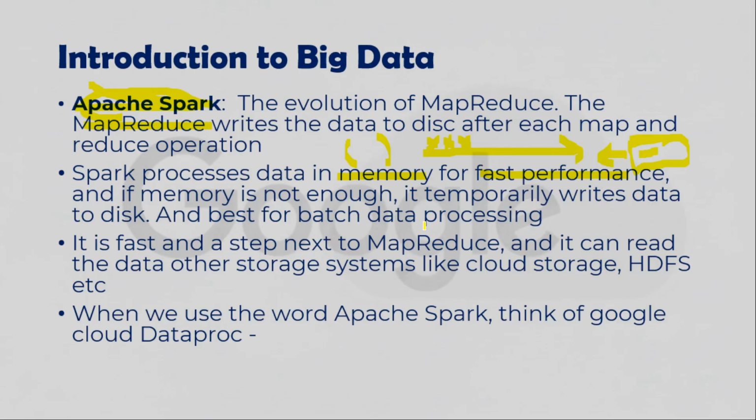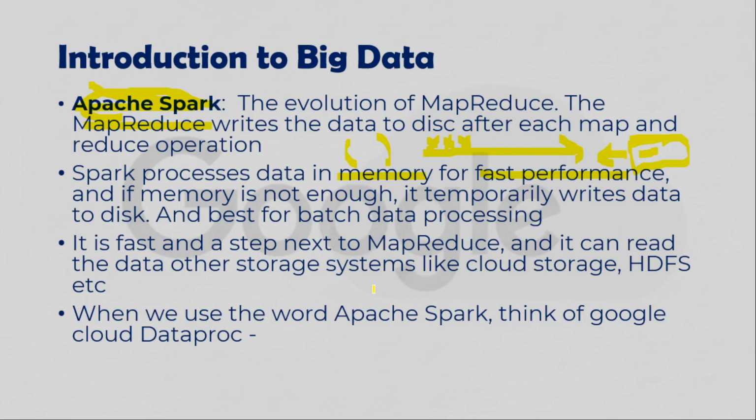But Apache Spark can still write data to disk when required. In-memory processing is the key advantage here. It's not that Spark will not write the data to disk at all, but most of the time the processing happens in memory only, so the performance is quite a bit better compared to MapReduce, right? So Spark is widely used for large and huge data processing, mainly for batch analytics, as it is built for batch data processing.